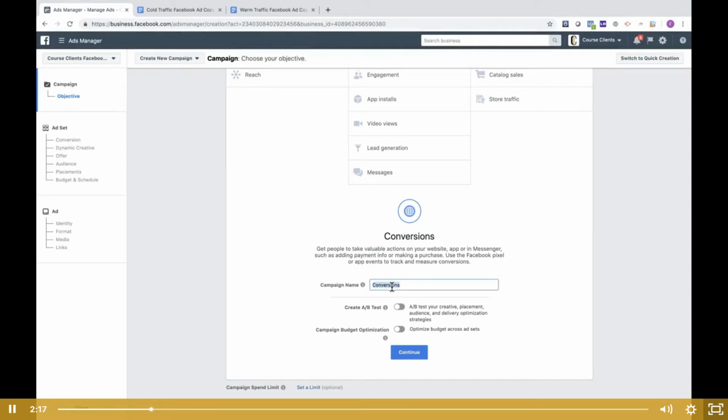And now what we're going to do is name our campaign. What I like to do is, first of all, name the objective of the campaign. So for us, if we're creating a campaign that will get our lead magnet downloads, I'm going to call it lead magnet. And then is it warm or cold? In this case, it's a cold audience we're going to create. And then what type of targeting are we going to use, or what type of campaign are we going to create? So this is going to be image campaign or image ads. Hit continue.